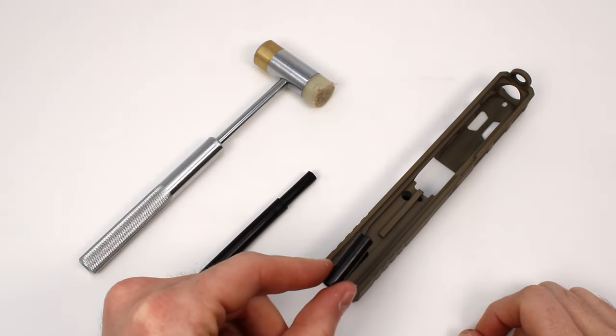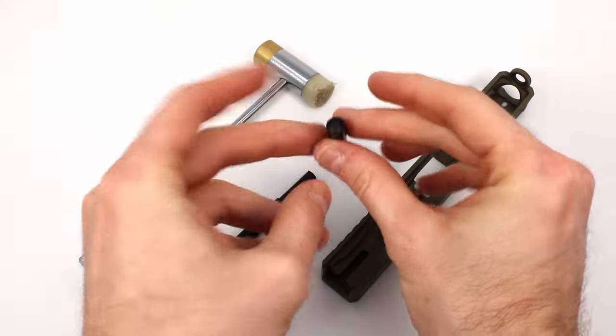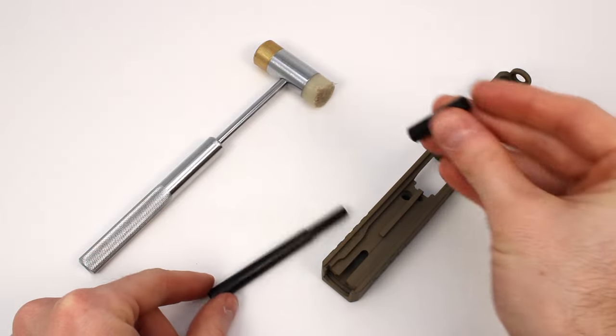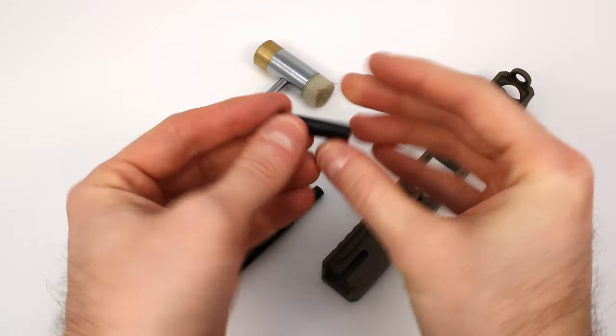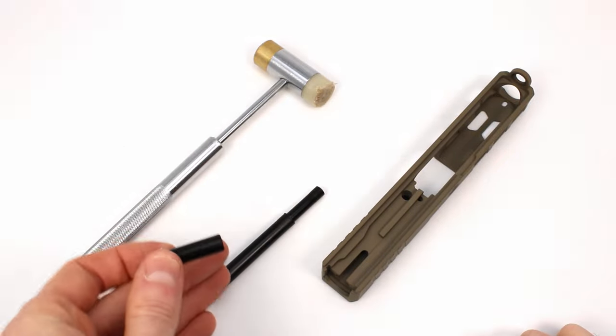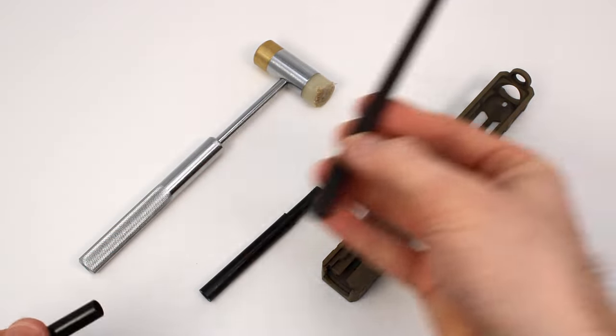So I have the channel liner right here. The channel liner installs inside the slide and it is friction fit, which means it's a very tight fit. You've got to kind of slam it in there. Now this is made out of hollow plastic, and so if you don't use a channel liner install tool and you just try and hammer it in by itself, you're probably going to end up flaring out the plastic and ruining this.